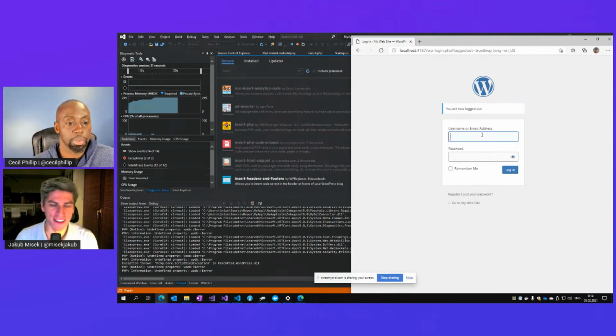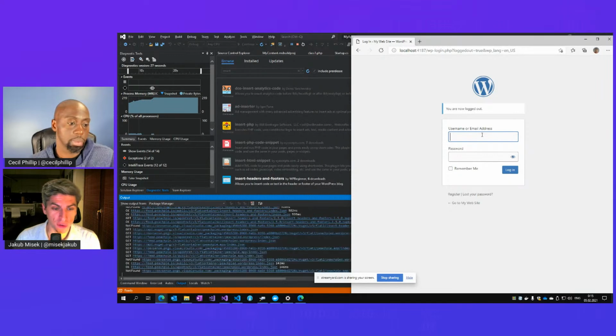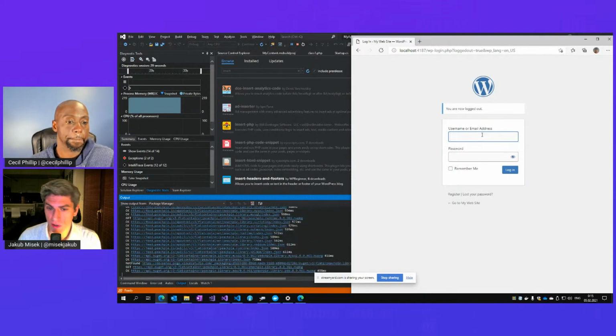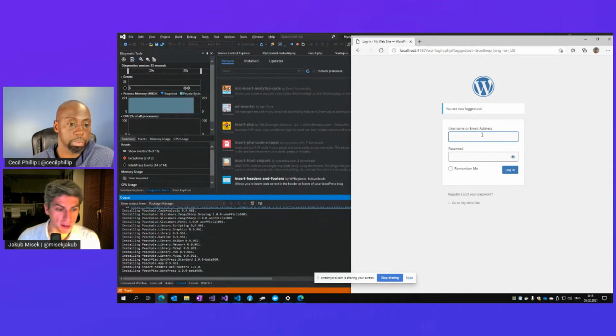Well, basically, if you have an application on .NET and you don't want PHP, you can go this way. If you want some performance benefits, you want to try it as well. So those are the main benefits we tried to target with this. Right.